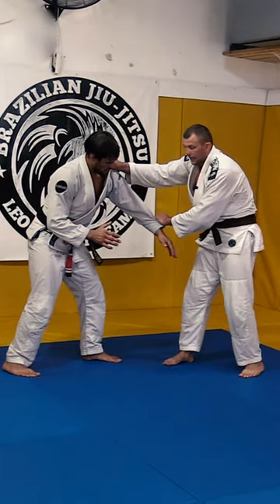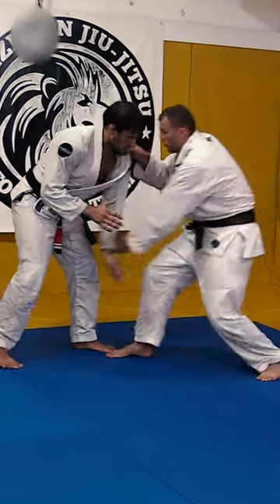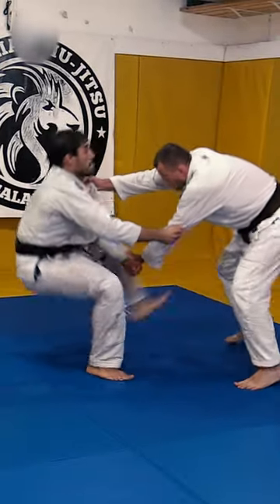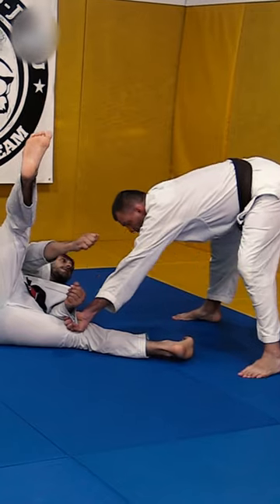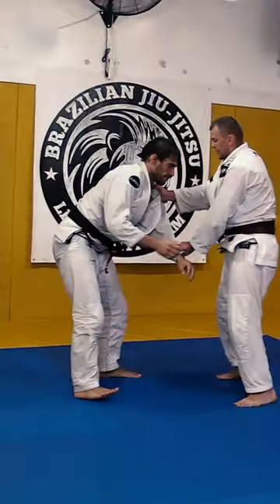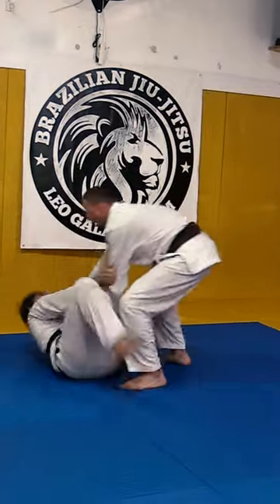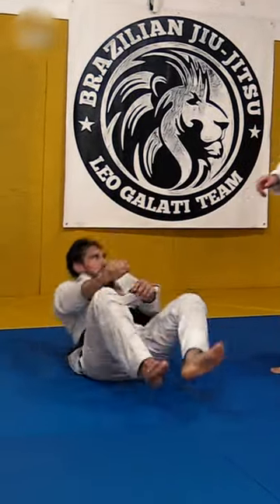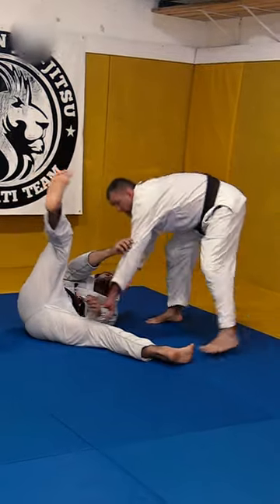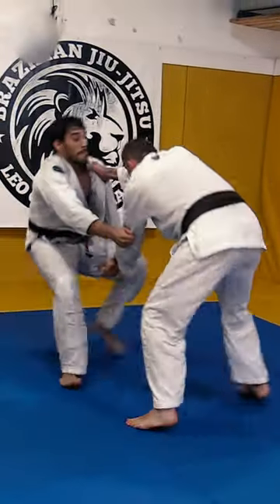For his guard pull, if he wants to pull, I will shove his wrist between his legs — right between the legs. As soon as he pulls, I already move back. My hands and body need to be longer than his leg. If I stay in close he'll pull me and I'll expire. So you need to stick your arms out — that's it. And when he falls, twist him a little bit.